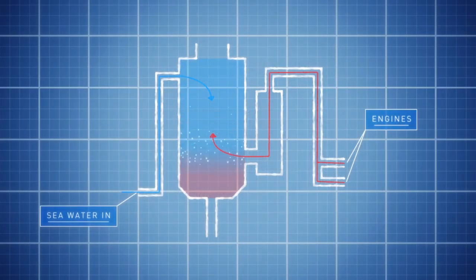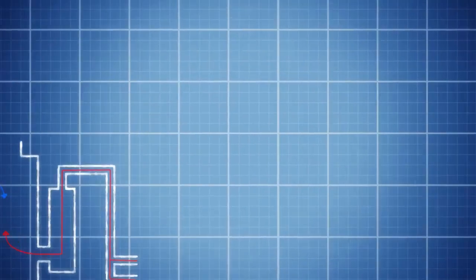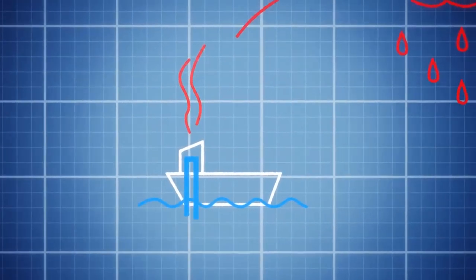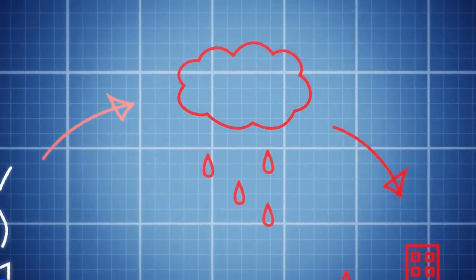The open loop system uses seawater as the scrubbing and neutralizing medium. No other chemicals are required for desulfurization of gases. The exhaust stream from the engine or boiler passes into the scrubber and is treated with only alkaline seawater. The volume of seawater required depends upon the size of the engine and its power output. The system is extremely effective but requires large pumping capacity as the amount of seawater required is quite high.